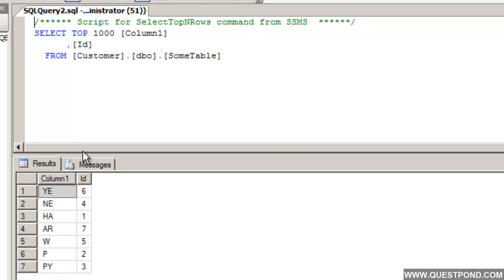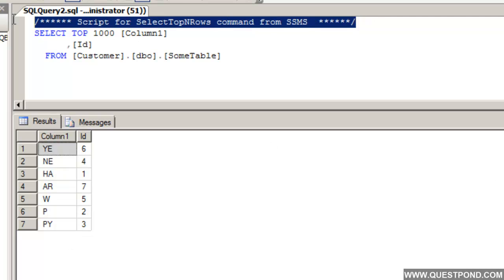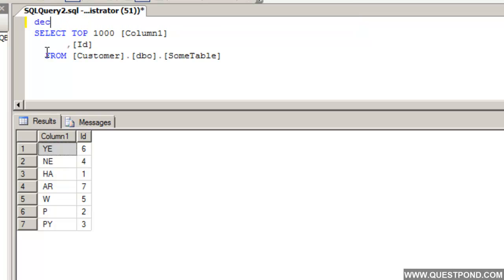So this question says that if you have row data like this, you can see that I have a simple table here called sum table, and it has a column with some data over here. So if I want to go and combine all this row data into a single variable, how do I do it? So the first step is to go ahead and declare a simple variable here. So I'm going to go and declare a variable.